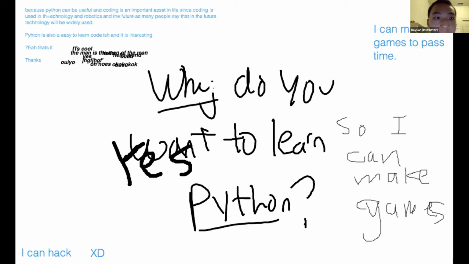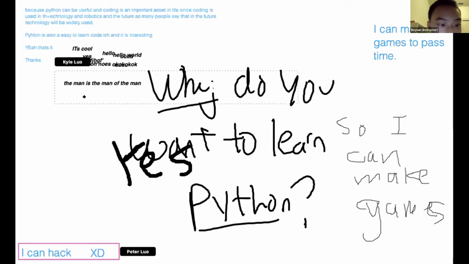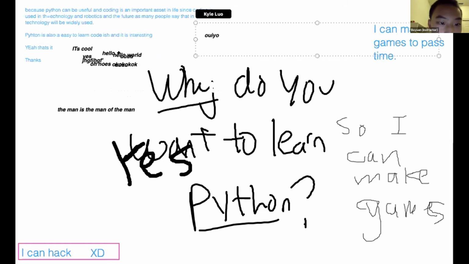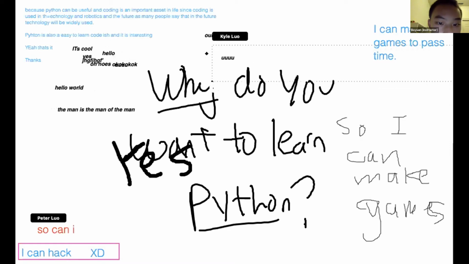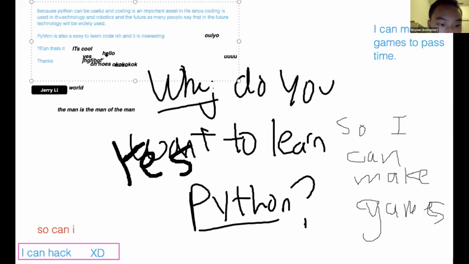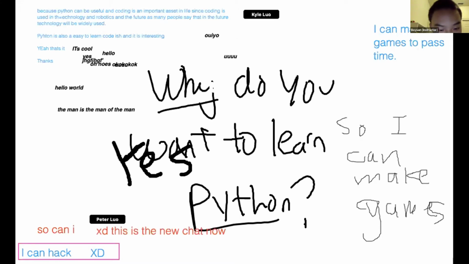All right, just drag it around. Then you have to use Pygame, well, that's still in Python anyway.